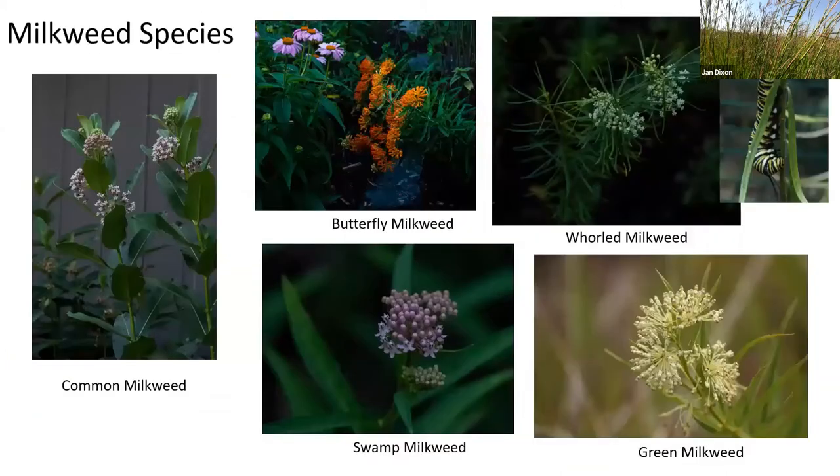I attribute the super numbers in 2019 to the work and care of many people like you in Northwest Ohio who planted milkweed, including the zoo that made a special effort to raise monarchs. I think this illustrates the importance of host plants and what can be done to save our butterflies. Host plants, of course, are the very specific plants each species needs to complete the caterpillar stage of their development. Caterpillars have evolved to be able to digest the chemicals in certain plants only.